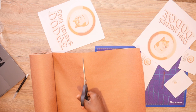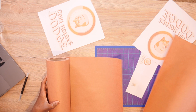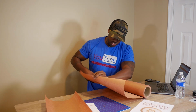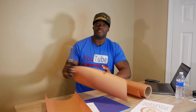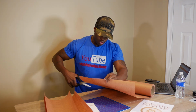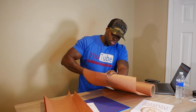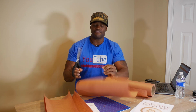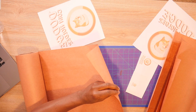Because sublimation is a process that turns the ink into gases and fuses the image into the fibers of the shirt. That's the best way that I can explain it. But one thing about sublimation, guys, let me warn you now, it's very, very addictive, and when you do it once, it's very, very magical. Once you do it once, you're gonna go on a sublimating spree. You're gonna wanna sublimate everything because it's fun, it's addictive, and it's magical. No other way I can put it, right?